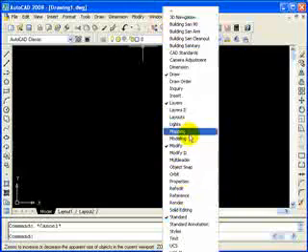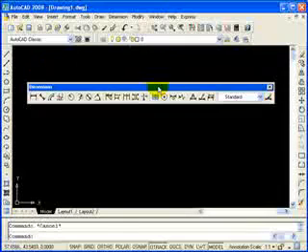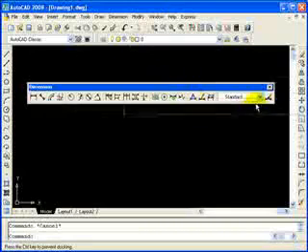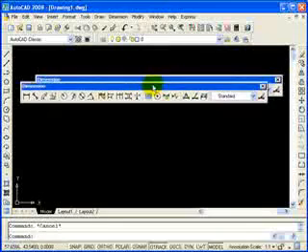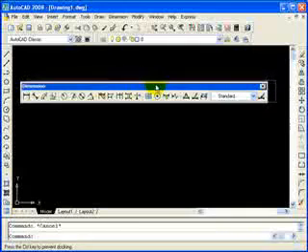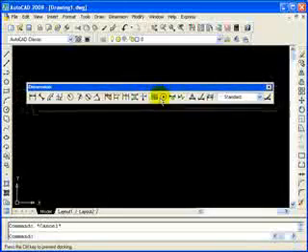So, how do you turn these toolbars on? Well, once you have this window up, you just click on them. Let's say, for example, I wanted to add the Dimension toolbar to my workspace. I'm just going to click on the Dimension toolbar right there, and there it is. It pops right up. Now, if it doesn't dock, and what I mean by docking is if it doesn't stick to one spot on the screen, you can drag the toolbar around by just picking and holding your left mouse button on that blue bar right there.